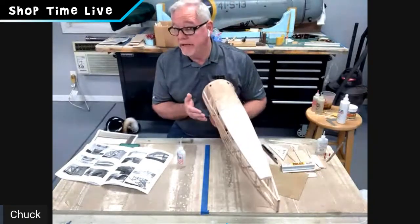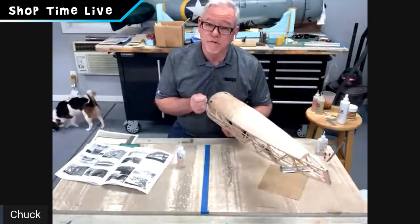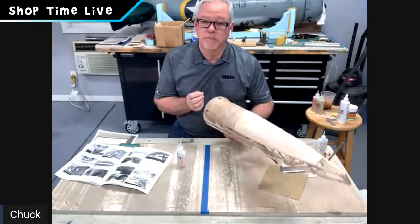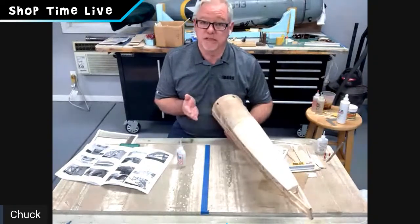If you don't have any left, say that what you designate is still hard, you can put a couple of kerf cuts in there, and it allows it to free up a little bit. Or you can always soak it in a little bit of ammonia, a little bit of Windex, and kind of apply that twist in there. Remember, taking the stress out.